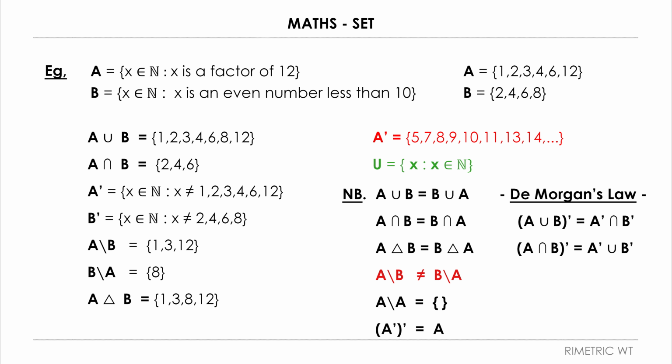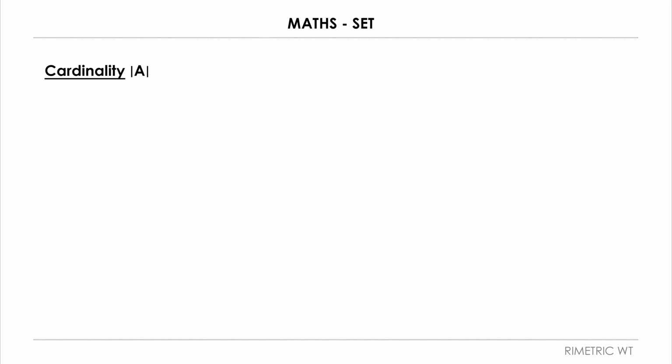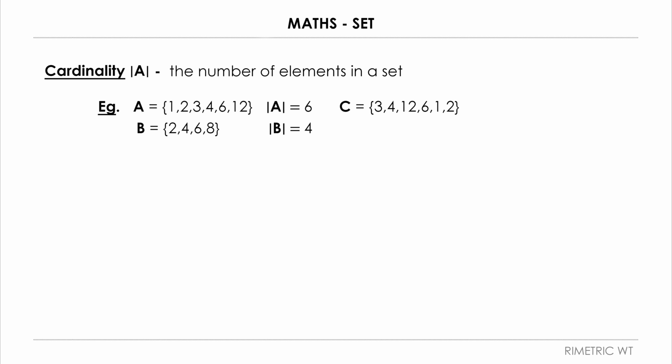The other concept in set theory is the concept of cardinality. Let's briefly see what cardinality is. Cardinality, which is denoted as such, is just a fancy word for the number of elements in a set. Taking the previous sets, for example, set A has a cardinality of 6, meaning it has 6 elements, whereas set B has 4. We use this to count elements in unions and intersections, ensuring we don't double count those overlapping members in the middle.